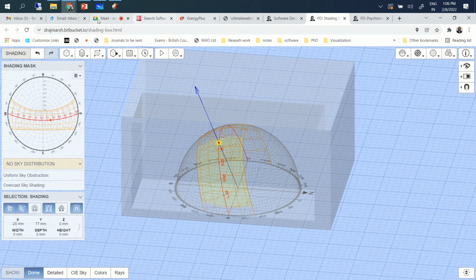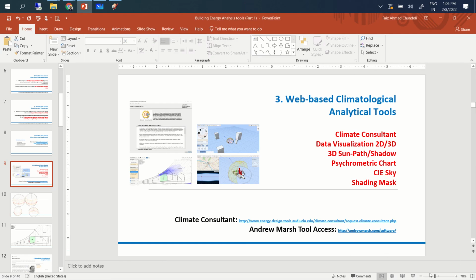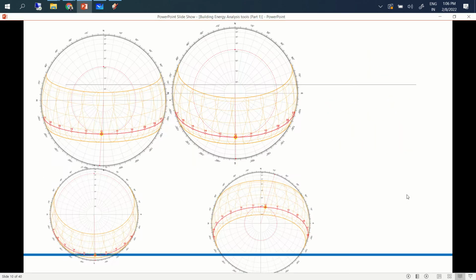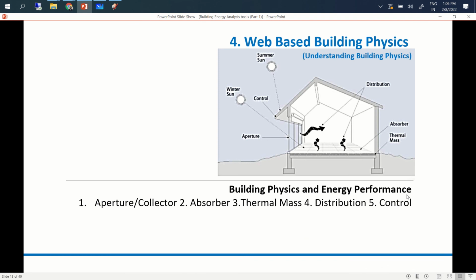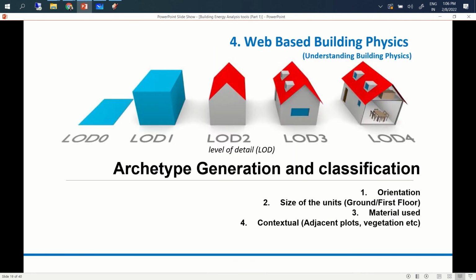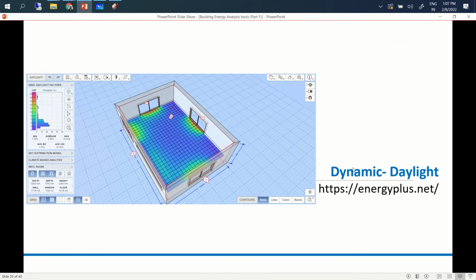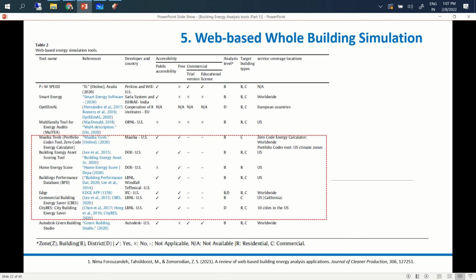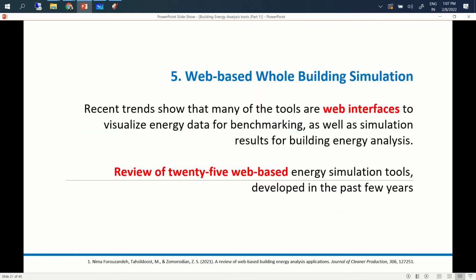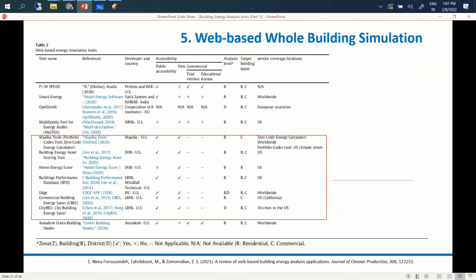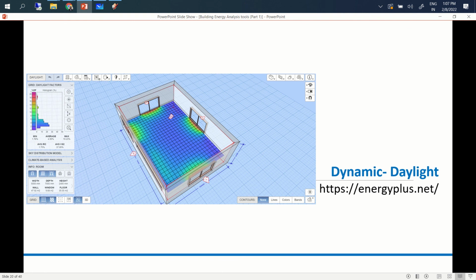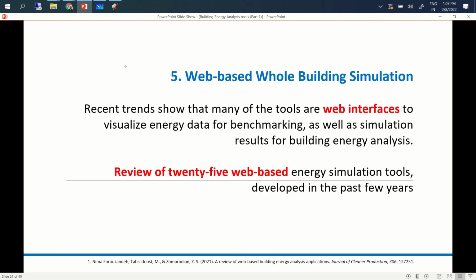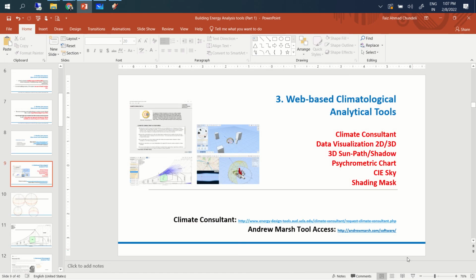So I don't know how much I have done. Yeah, that's all I have to say. There are certain things; daylight we can do. Probably I'll introduce you to how to do daylight modeling, and there is a lot of work being done on the tools available. Sorry, one second.